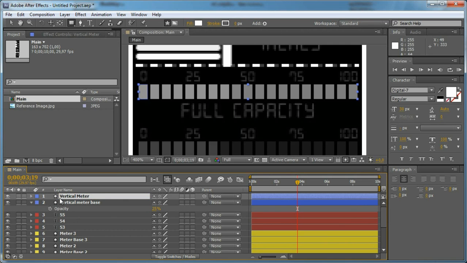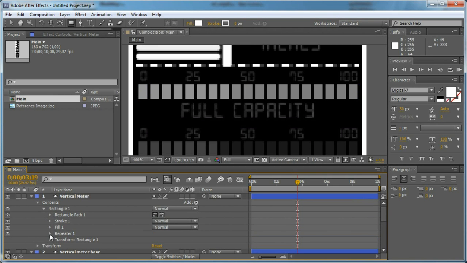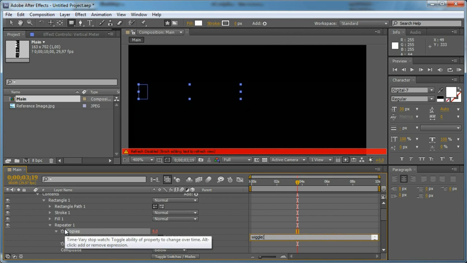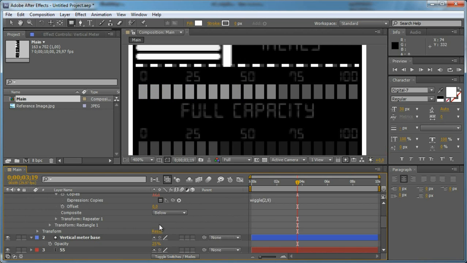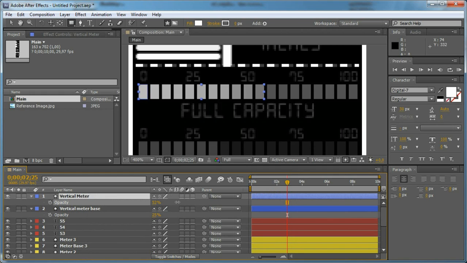And rename the top one. And let's open the repeater once again and set the number of copies to 9, and just alt click and type wiggle(2,9) and set the end opacity to 25%, or maybe 50, and just set the opacity to 100% for the layer.